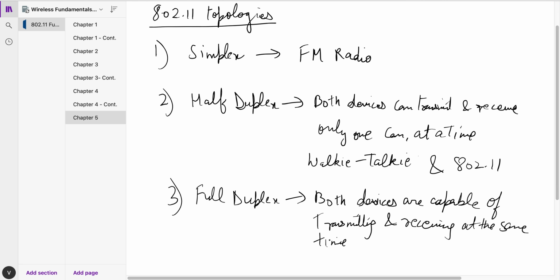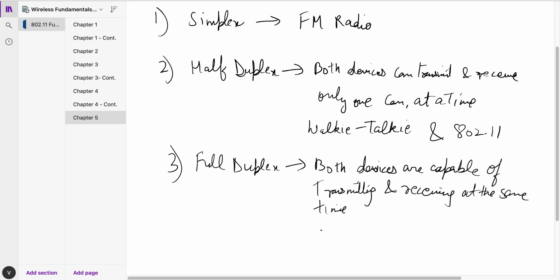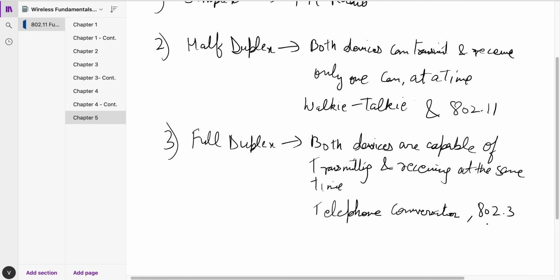What is the example of this? A telephone conversation, right? On a telephone, we both can talk and receive at the same time. Also 802.3 communication, that's the wired side communication.